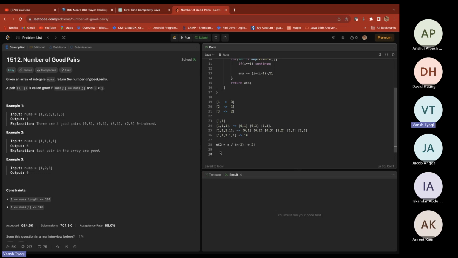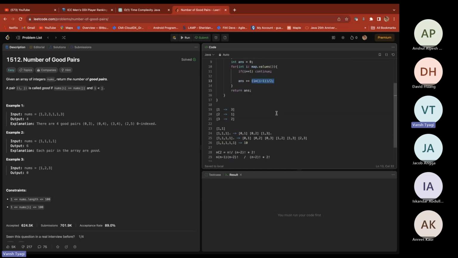So n factorial can be written as n times n minus 1 times n minus 2 factorial, and if we divide by this, we can cancel n minus 2 factorial from it, so we just get n times n minus 1 by 2, and that's what I use here.